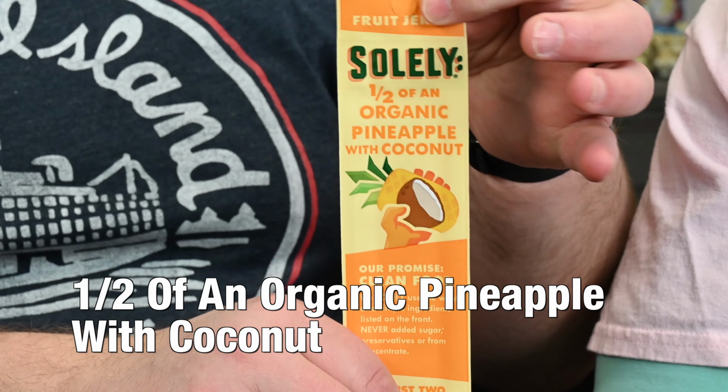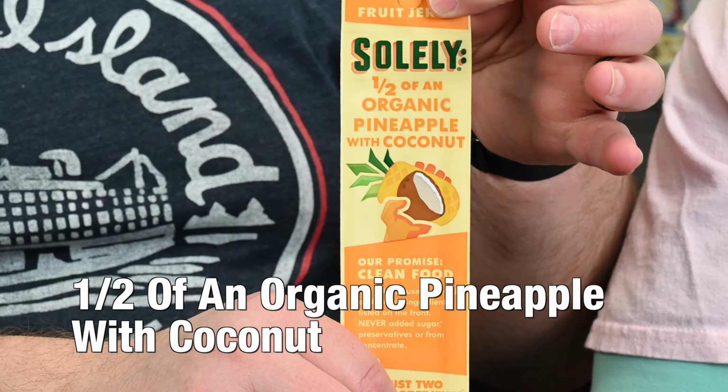And this doesn't reseal. So you're going to have to eat the whole thing in one sitting. One of the things I'd hoped for is that you could take a couple of bites and seal it up. But because of the way this opens, it just keeps going. I think that's just meant for you to eat the whole thing. You could fold it over and stick it in something.